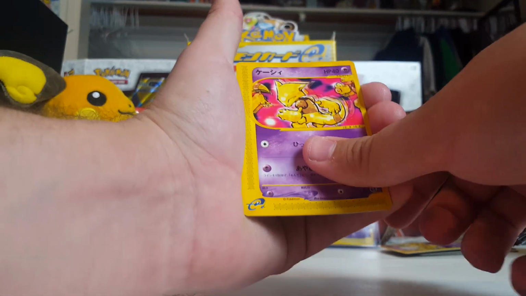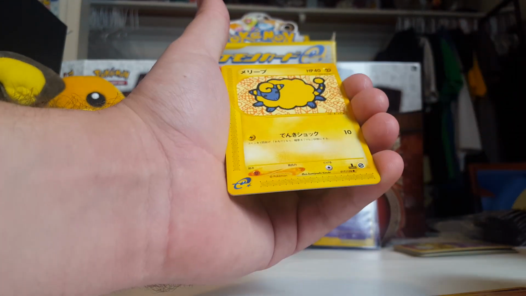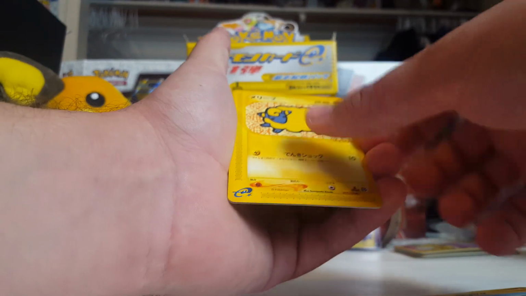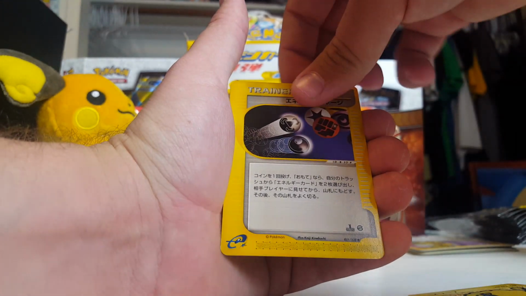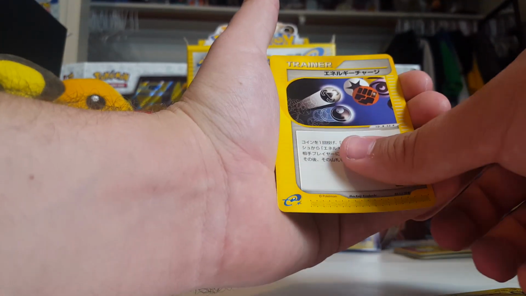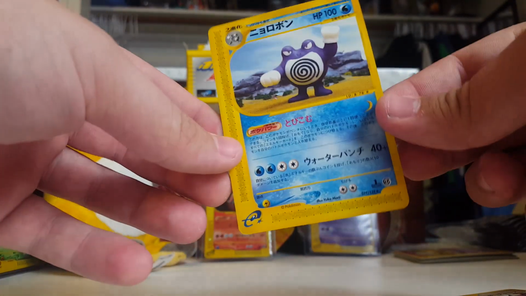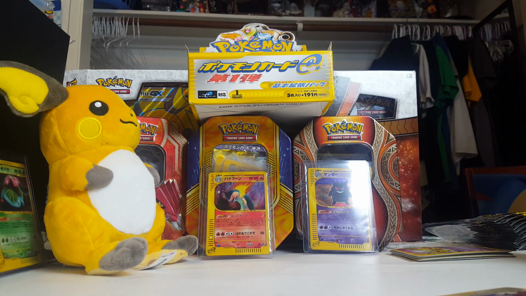I love that Abra. Oh my gosh. Just talking about how much I love the Kadabra. Diglett. There's that Marie. Nidorino. I feel like these cards are kind of crooked or something. It's okay. And this is my last one, isn't it? Oh. I forgot this was in this set. I didn't even know it was. We got a Poliwrath.